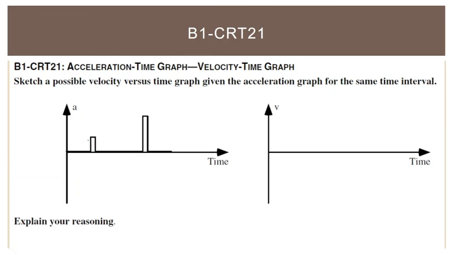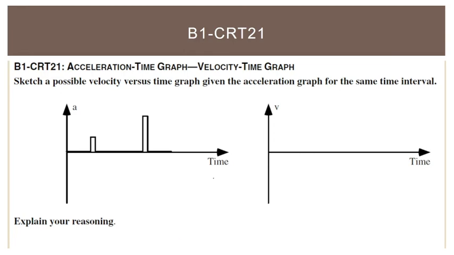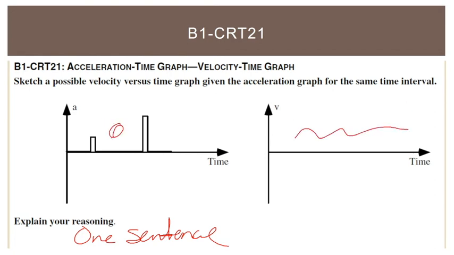These lines are showing you that this is a discontinuous function. Discontinuous. That looks weird. I'm pretty sure that's spelled right, though. Function. Dotted lines. So it would look like this if I drew it, right? So really, it's just two quick bursts of acceleration. And so I want you to draw the appropriate velocity versus time graph. And then for the explain your reasoning part, I want you to write one sentence about why whatever you drew over here represents that. And that's what you're submitting for the day.